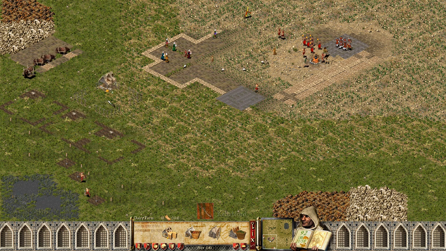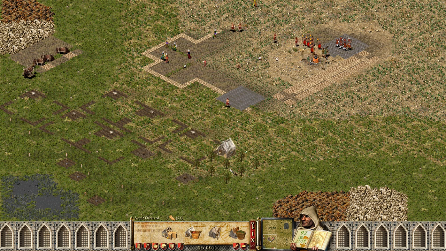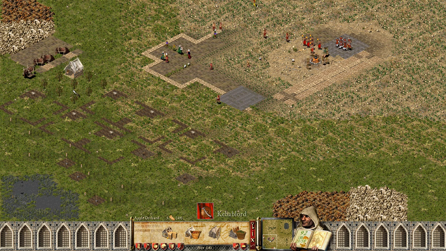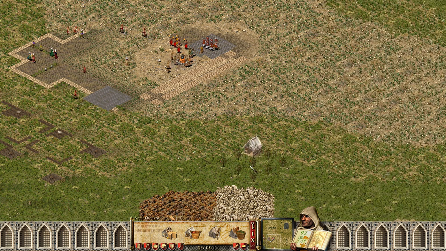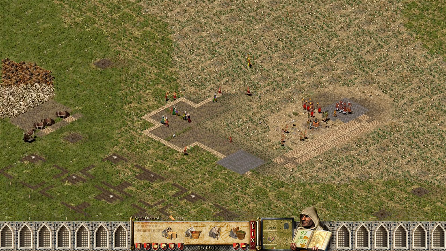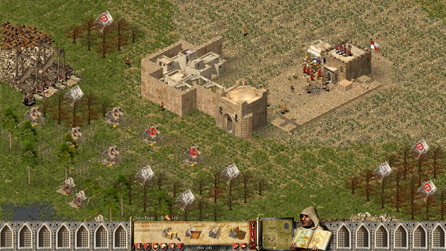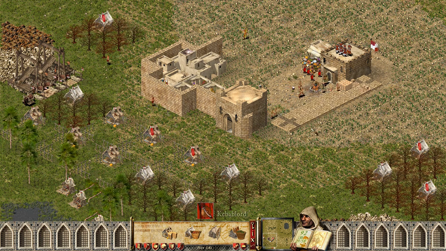One, two, three, four, five, six. One, two, three, four, five, six, seven, eight, because we are also using the dairy farms for, well, producing leather armor.